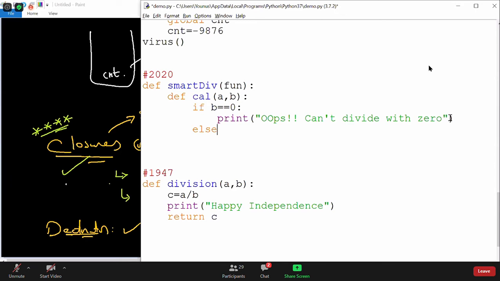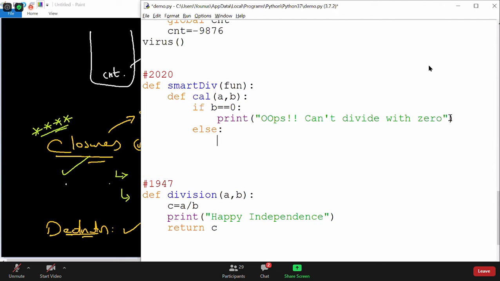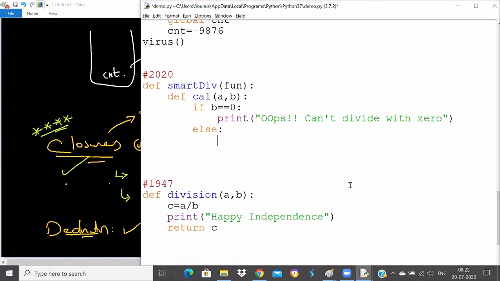Otherwise, you know what I should do otherwise? What should I write in the else part now? If you tell the else part now, it means you're understanding my concept. If you don't tell me the else part, it means you didn't understand what I mean. Please think and answer, because I'm not going to spend extra time. You have to take this in 10 minutes. So I want everybody's attention.